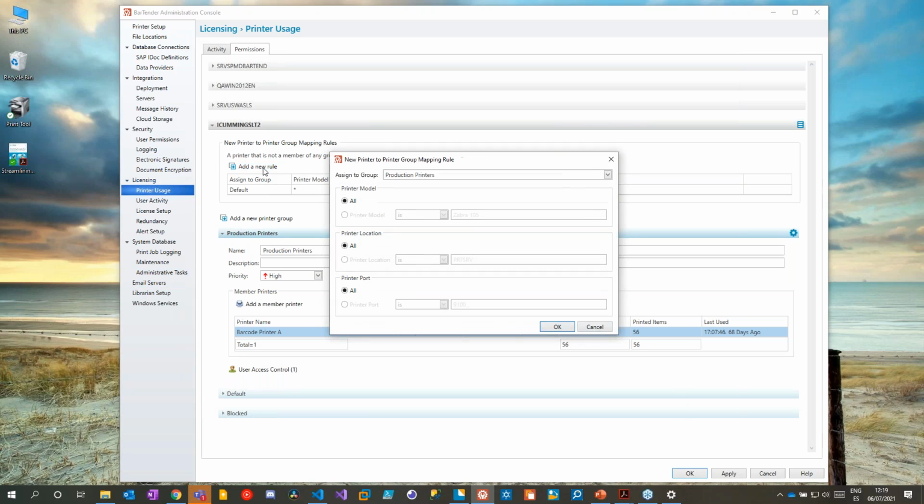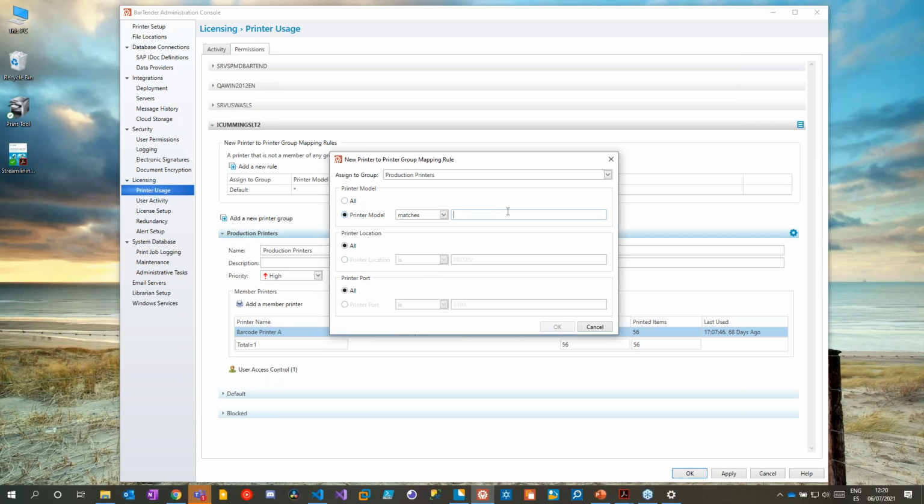Whereas if we create a new rule, let's say for production printers, I can say all printer models or all printers of location such and such, if the printer model is, let's say, barcode printer, or I can say matches barcode printer.